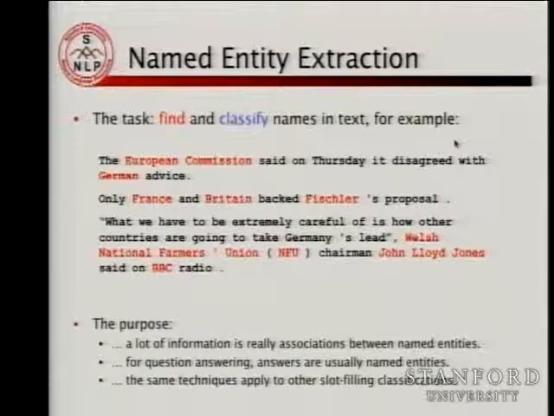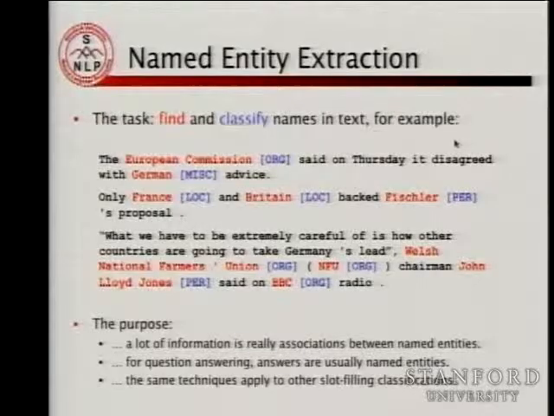Named entity is a kind of term of art, but what's meant by it is something that is a name. It could be a person name, but it could also be a product name or a place. They're things with definite reference that have proper names in some sense. Having identified them, the second task is to classify them. In this particular data, there's a four-way classification at work: organizations, locations, persons, and miscellaneous.